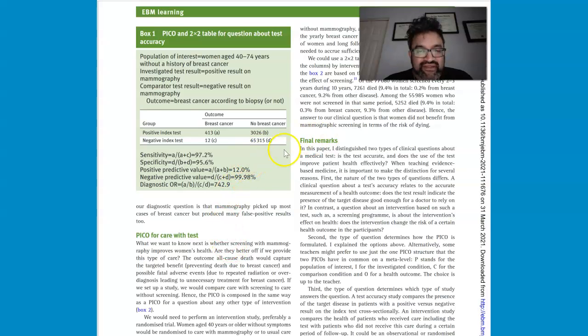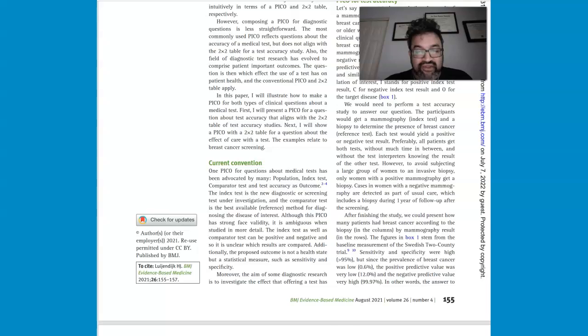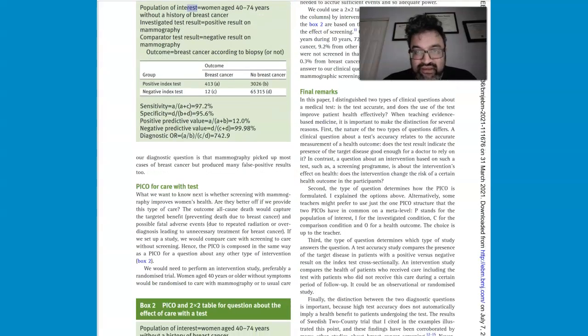See how this can align with some of your medical epidemiology work, and of course with public health, this is the whole population instead of maybe a patient. So in medicine, this might be just one patient. In public health, it's the whole population. So final remarks, there's two. One is that for clinical questions about a medical test, it's not enough just to ask if the test is accurate. How does it affect patient health?